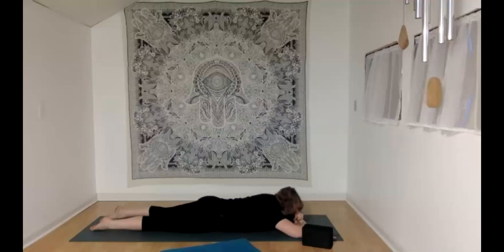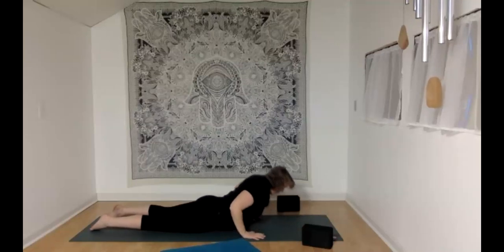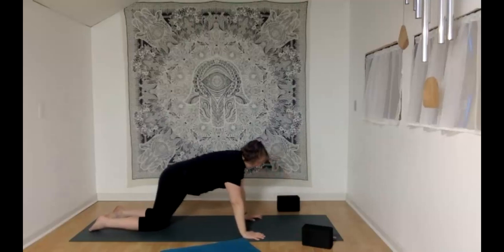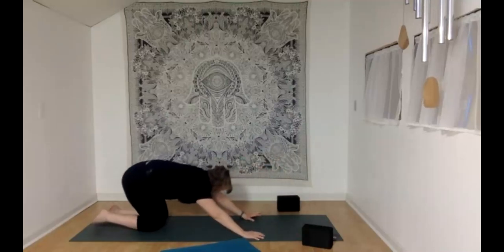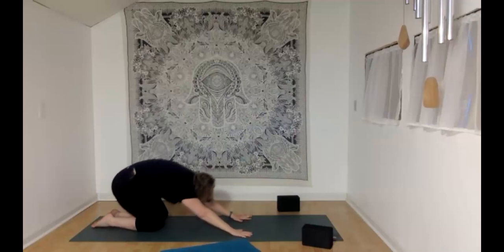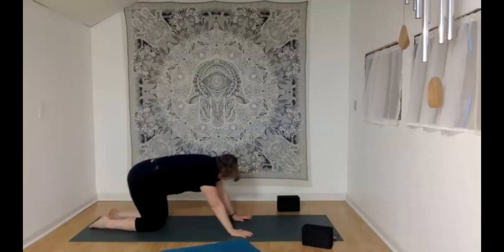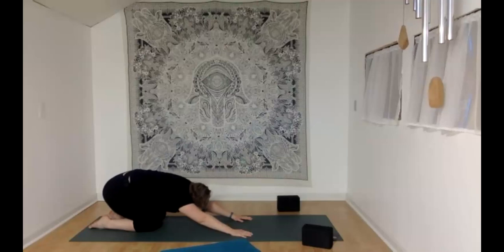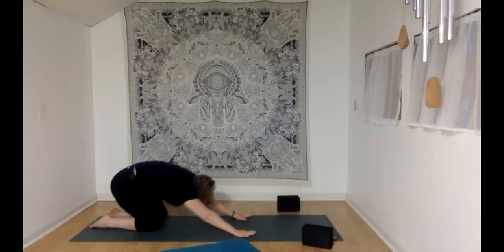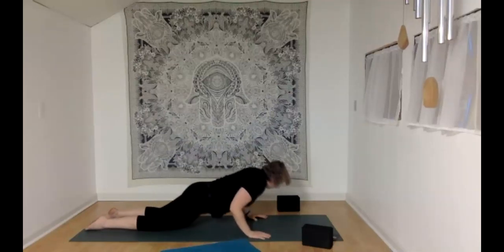Let's plant the hands on either side of the chest. Start to press your way up to tabletop. And exhale, child's pose, keeping your knees a little closer together this time, if that feels okay. Breathing in to tabletop, rising up. And exhale, child's pose. Inhale, rise up, tabletop. Exhale, lower your chest.